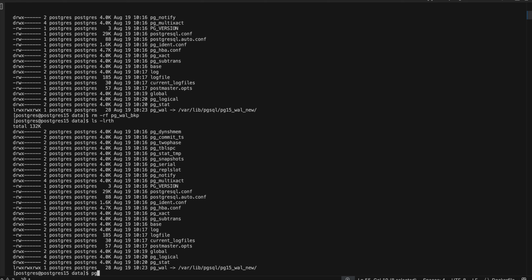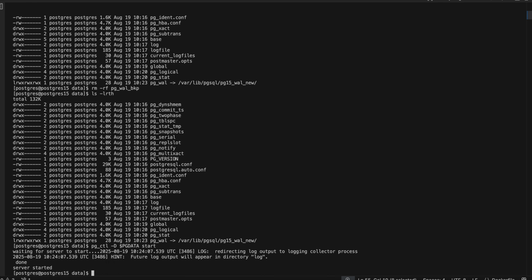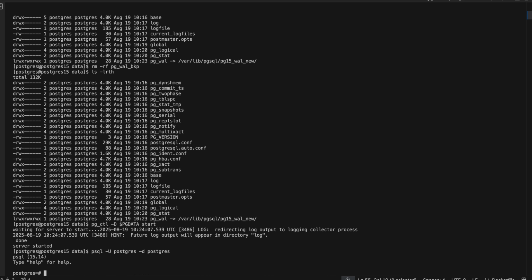Let's start the cluster using pg_ctl -D PGDATA start. The cluster has been started. Also connect with psql, postgres database.